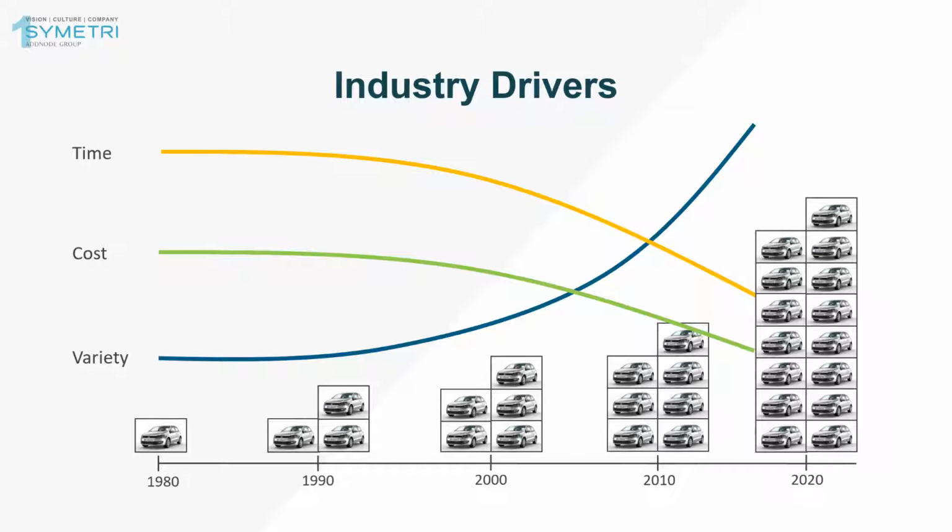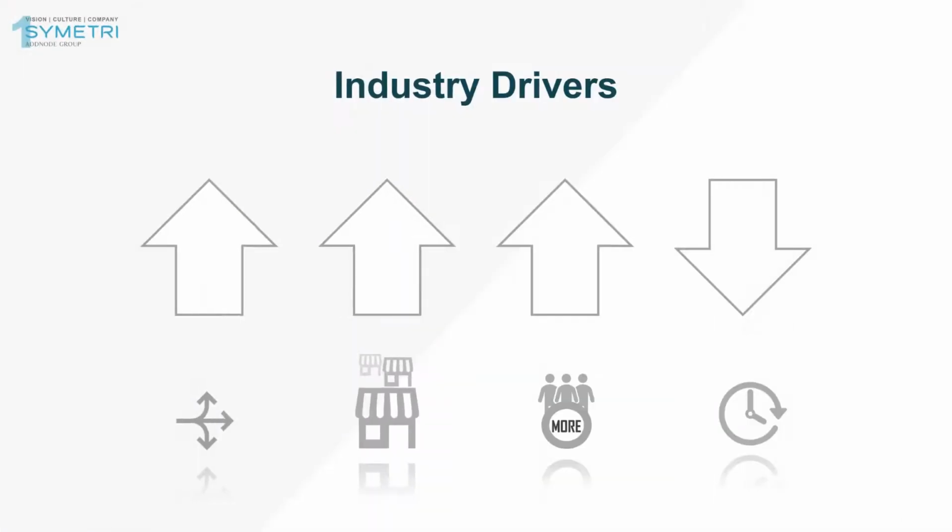So the days have gone when the aim was to bring a product to market: design it, engineer it, manufacture it, market it. You could argue now you design them, you engineer them, you manufacture and market them. And increased competition also means that companies want to be able to do all of this quicker and cheaper with each project or program. So in summary, these industry drivers are: develop more product variations, more competition globally, we've got to satisfy more demanding customers, and you've got to be able to bring products to market quicker and cheaper.